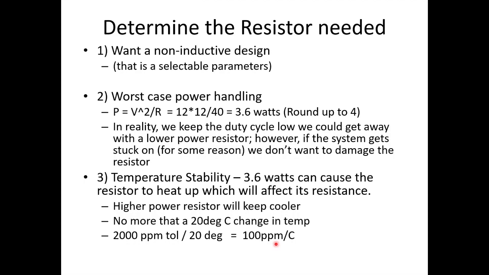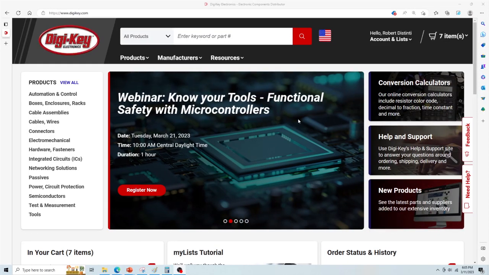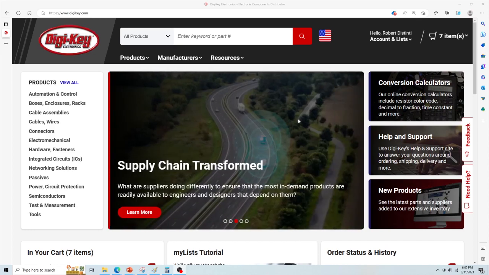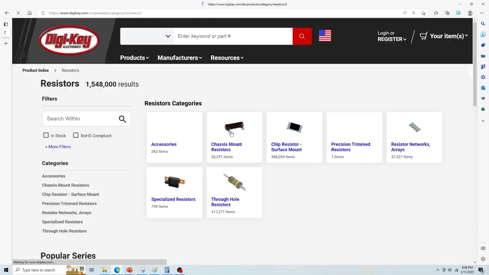So we're going to run off to DigiKey and show you how to select the resistor. Now we're going to go look for the resistor that we're going to use for the CRIM circuit. So we go to the DigiKey page. I like the DigiKey search function for finding parts. Sometimes they find for me a part I already have, which is great. I don't have to go buy it, but there we go. We want resistors.